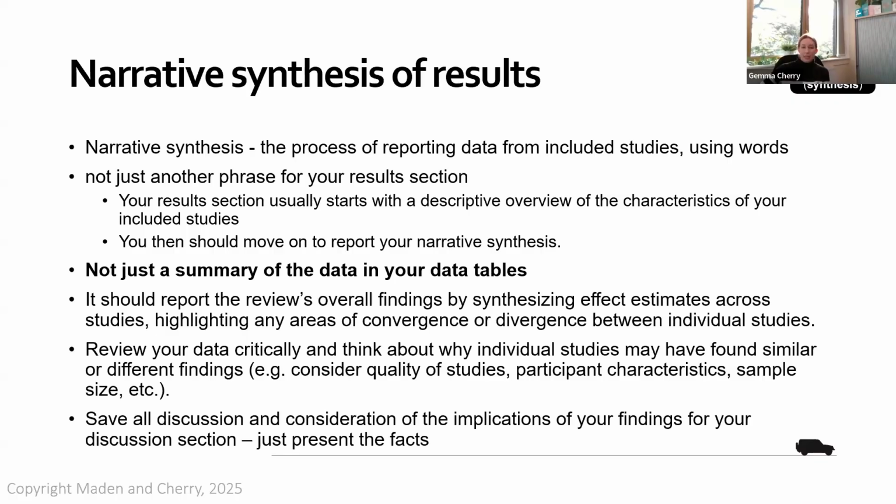So like I mentioned, narrative synthesis is commonly done in the absence of data that are suitable for meta-analysis. But it's not just a summary of the data in your data tables, but rather it's a critical interpretation of the findings of your included studies, taking into account risk of bias and quality. And there's two stages. So first of all, you would describe the studies, and then you would bring those findings together in a synthesis that critically looks at how trustworthy your findings are.